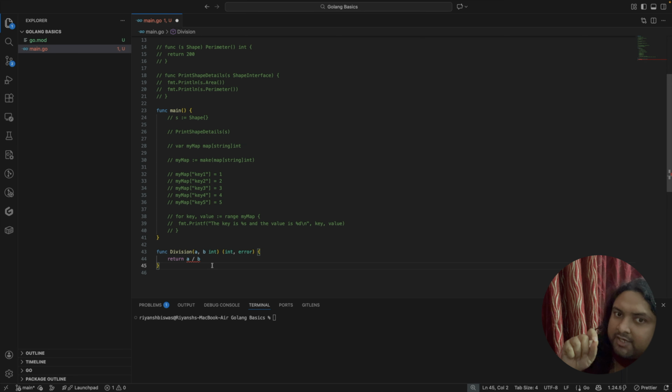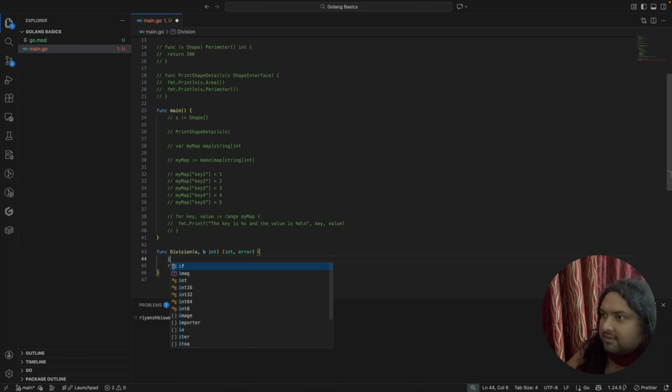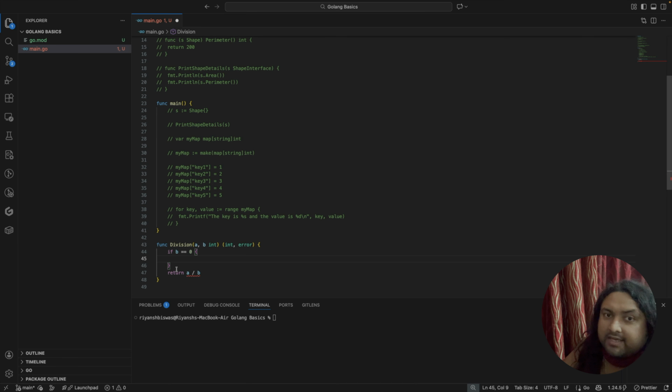So we need to have an if condition. If b is 0, in that case we need to return an error. So let's see how to do that. If b equal to 0. In Golang we have if-else statements. Sorry, I did not teach you this earlier, but just like any other language, Golang also has if-else statements, and it does not require parentheses. You just write if and the expression and then curly braces. So if b is equal to 0, in that case, division will be impossible to do because it is undefined. In that case, we will throw an error from this function.